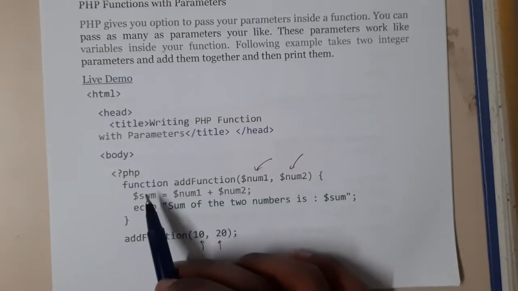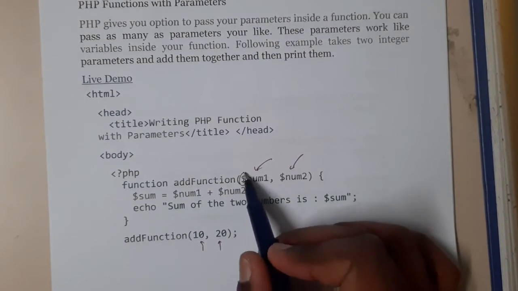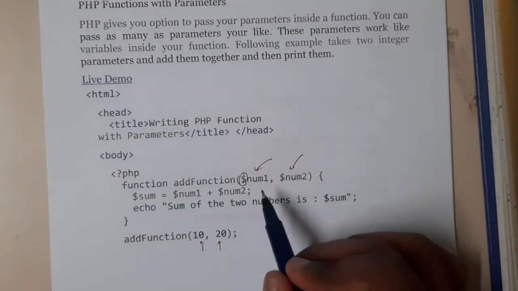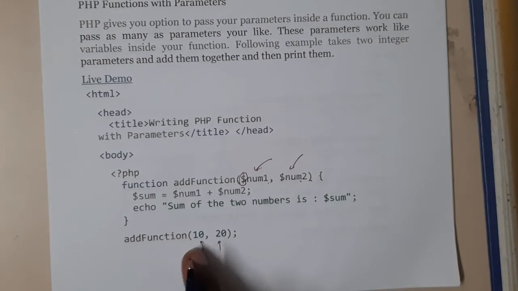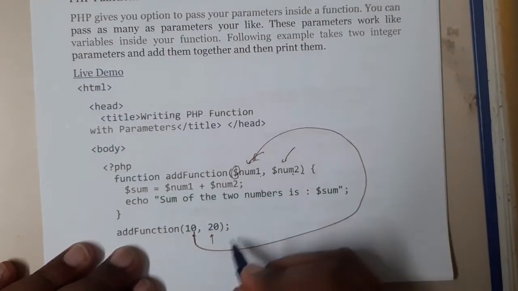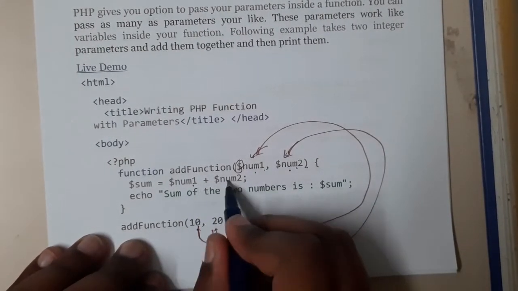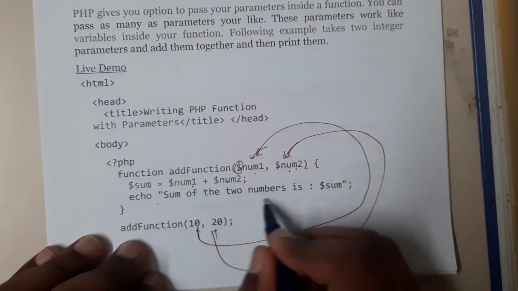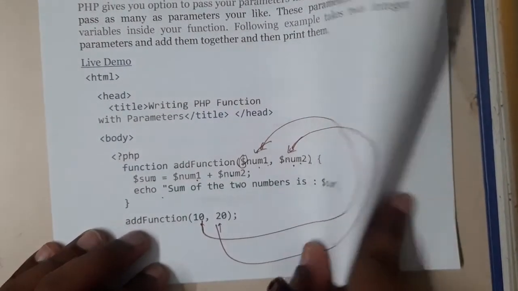So function add, with $num1 and $num2, where a dollar sign is used before every variable, guys. So what is num1? That is 10. Just assume a chain, guys: this 10 is stored here and this 20 is stored here. So num1 plus num2 is 10 plus 20, and the sum is 30. You're just passing the values here. That's it, simple logic.